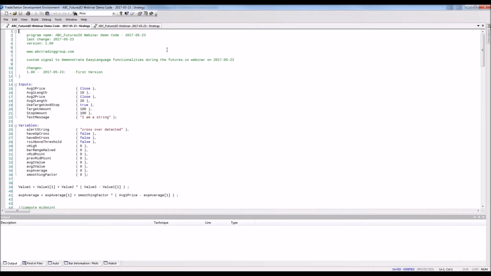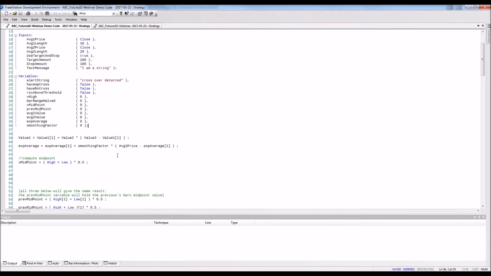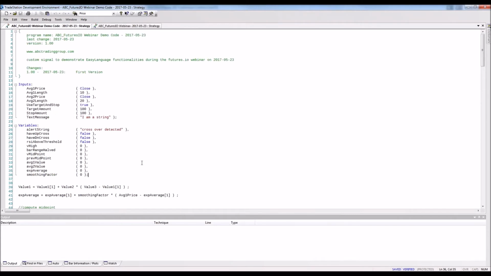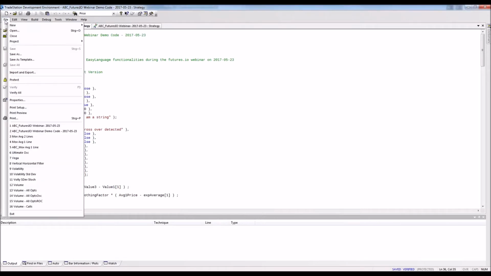And when you see this demonstrational code that I prepared for today, you immediately notice that there are different parts of the code colored, some green parts, some blue parts, some maybe brown or magenta here. All this is done automatically from the development environment, showing you different elements of the syntax. And this is also the place where you can create new studies like functions, indicators, strategies. All that is done from within here.